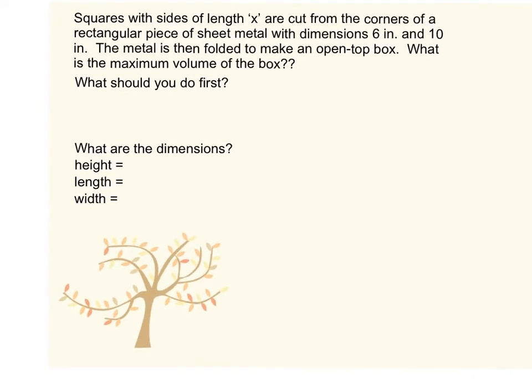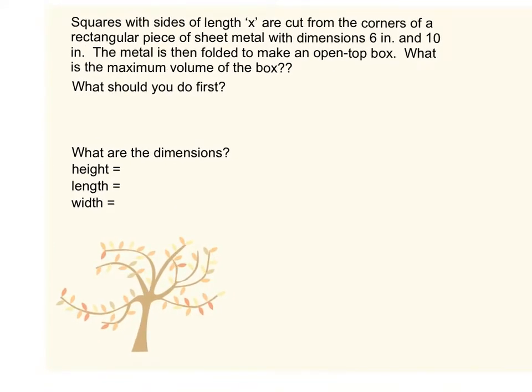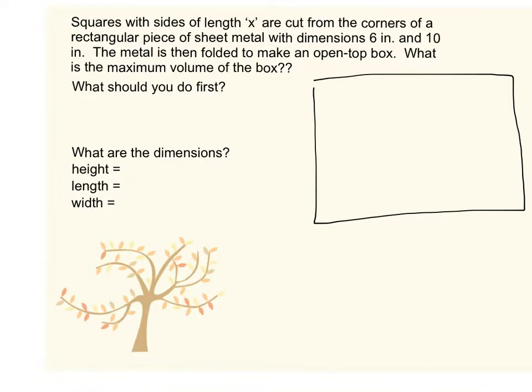All right, a little real-life application with a piece of sheet metal. This problem would look something like this. Piece of sheet metal that's 10 by 6. And what I'm doing here is I'm going to take the corners of this piece of sheet metal and cut them off so that I can fold up the sides and turn this into a box. Okay?